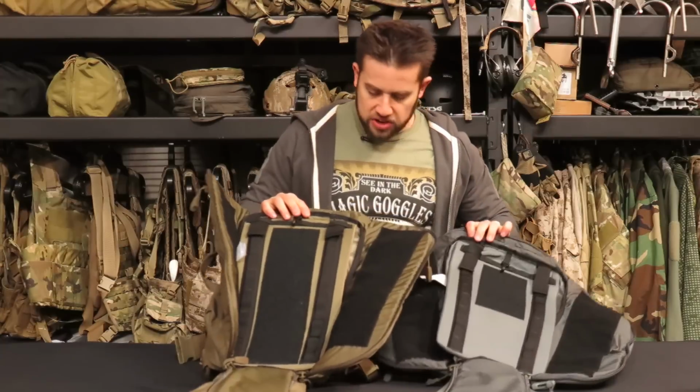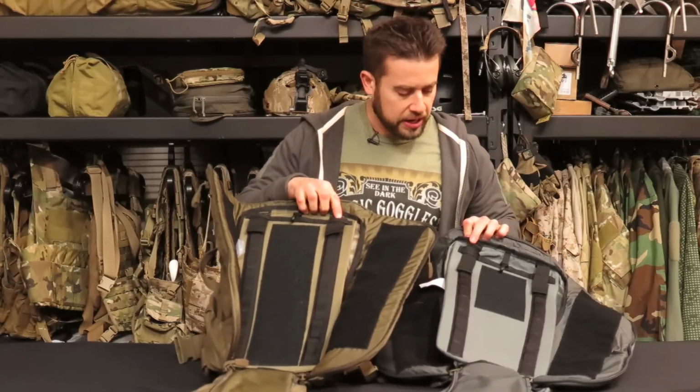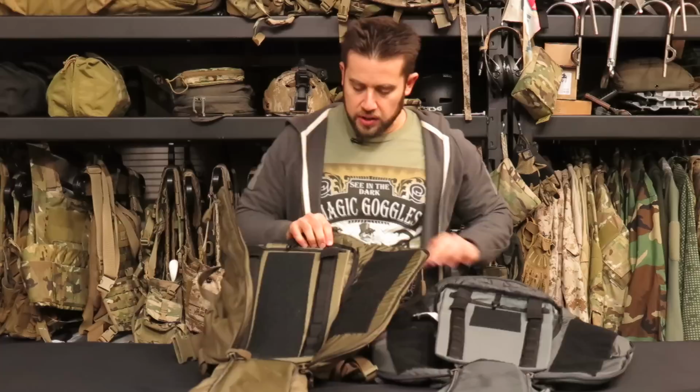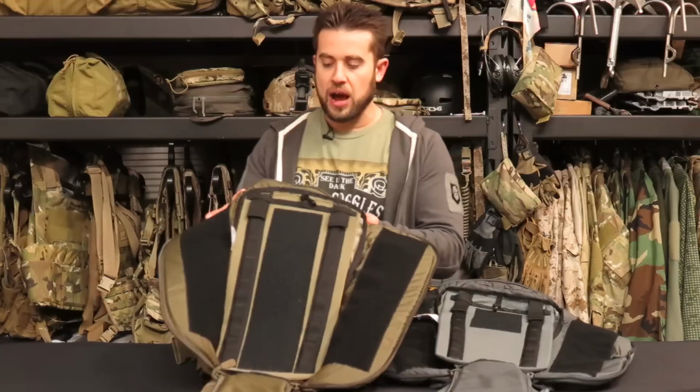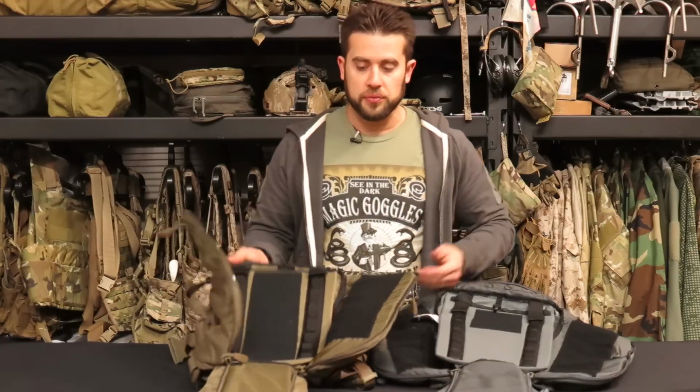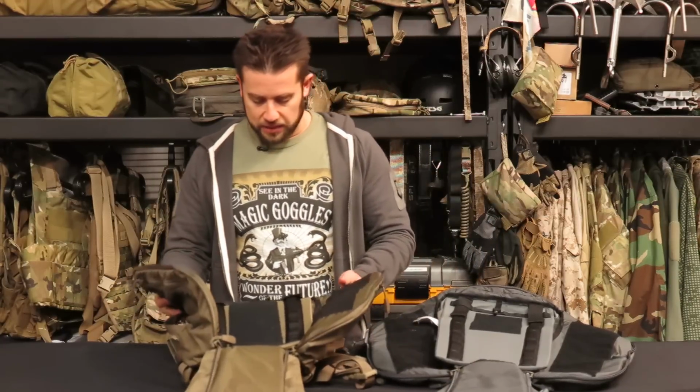I don't know what they changed about it. It looks like they went with different webbing on the stay part right here on the cover or the flap for it, so that it actually protects it more, and there's no chance it's going to come out anymore, so you won't have that problem. So I'm super excited that they fixed that too.